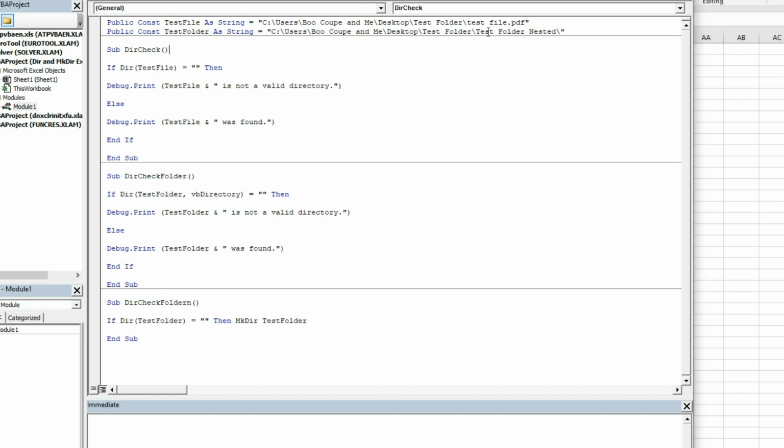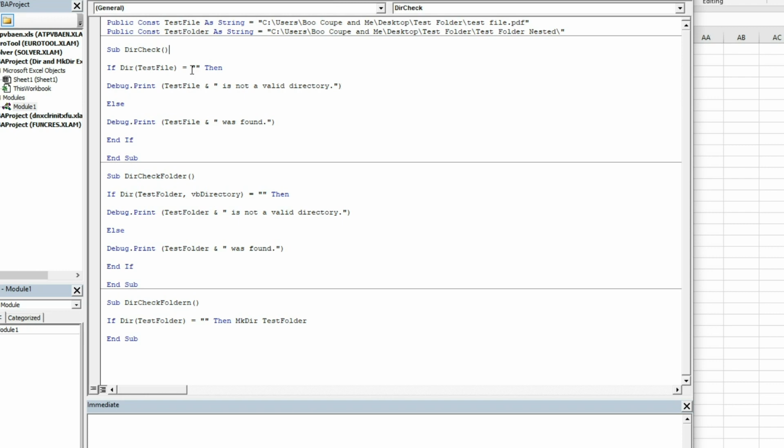Now make sure that it does have the file name itself and the file extension. Those things are very important. So basically, if the dir is blank, then it means that it's not there. If it's not, then it means that it actually is present.